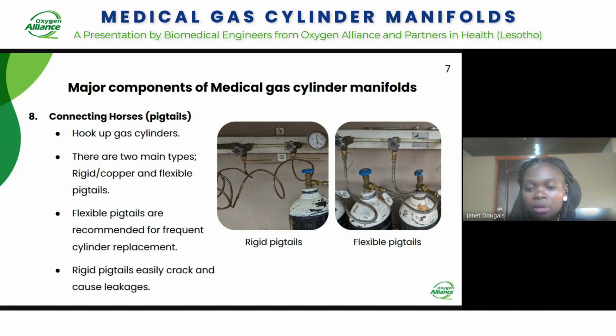Finally, we'll look at the connecting hoses, which are also known as pigtails. These connecting hoses or pigtails hook up gas cylinders, and mainly we have rigid or copper pigtails, and you also have flexible pigtails. As demonstrated in the presentation, it is recommended to use flexible pigtails in cases where we'll be changing our cylinders now and then. If you'll be changing or replacing the cylinders frequently, it's recommended to use the flexible ones, because the moment you use the rigid pigtails, they easily clog and cause leakages. So to avoid leakages within your system, it's better to use the flexible pigtails.